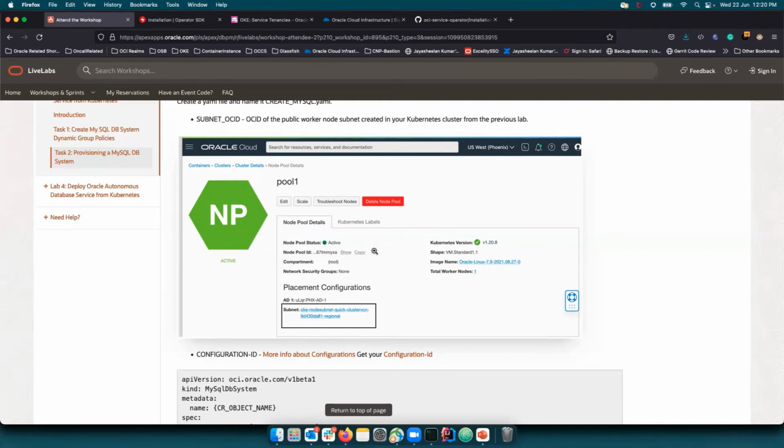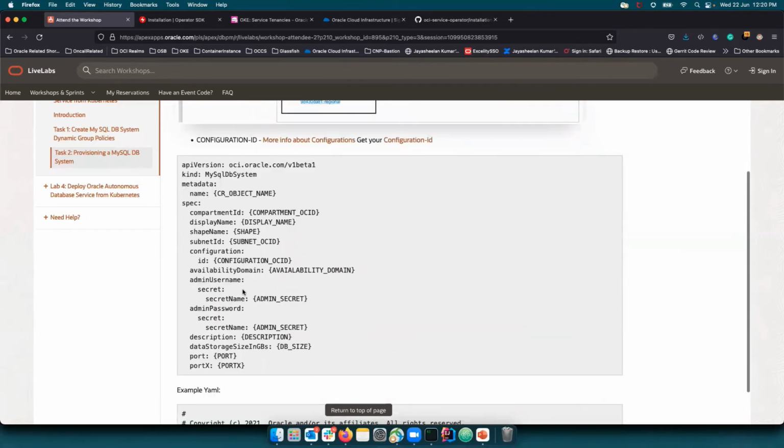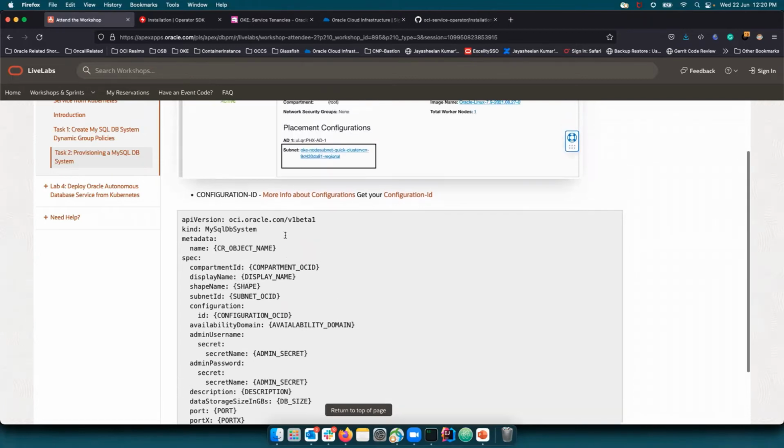your MySQL DB system. So this is a sample YAML, what we have shared in this link. So you will have to be substituting the value of individual things in this YAML. And this will help you to create your MySQL DB system. And it is almost very similar experience to what you see in console. We have not kept things really complicated. I can quickly run you through on individual things what is needed.